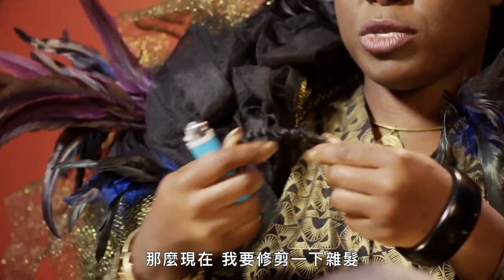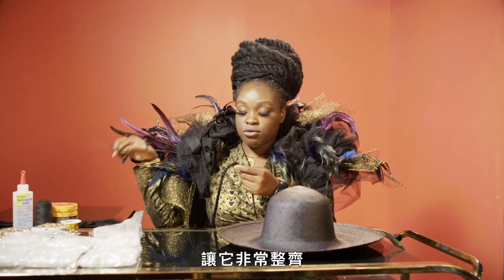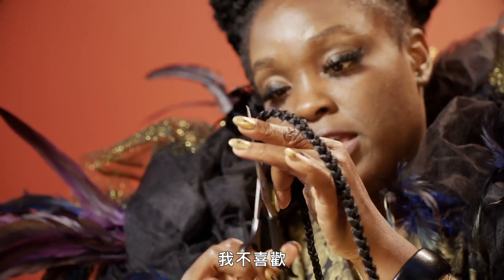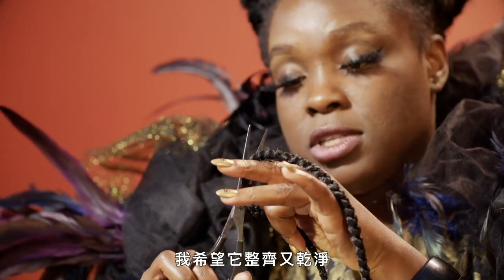So right now I'm just trimming all the hairs off, so it's very neat. You see all those hairs sticking out? I don't like that. I want it to be neat and clean.